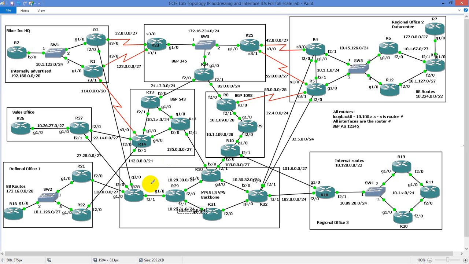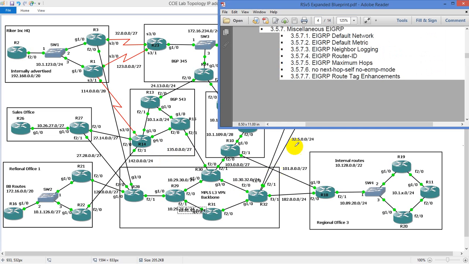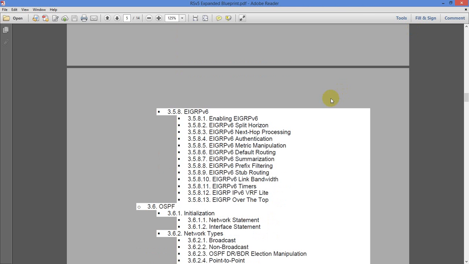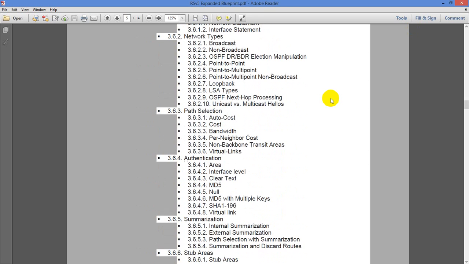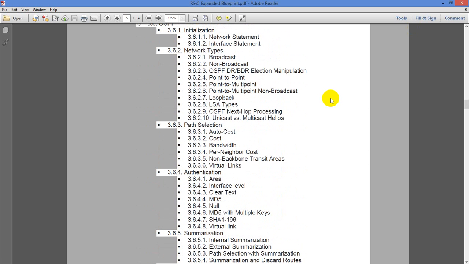So that's it for EIGRP with IPv4. I wanted to run through some commands, show you guys how that would work, and get some breakdowns going. We're going to get into OSPF in the next section, and there's a lot for OSPF. I don't know if you guys saw this or not, but if we were to come down here, just when it comes to network types alone, we have a lot of details to go over.